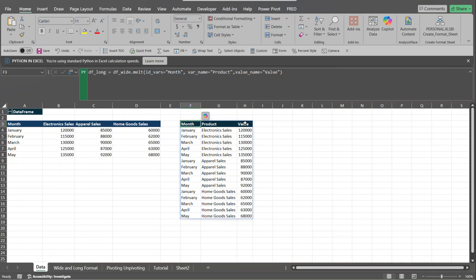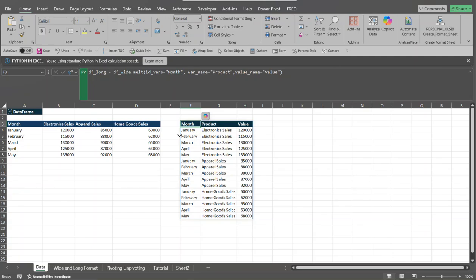It creates a column called value. But let's step back a little bit and go back to the variable names. Once you define the column that you want to keep, it's going to use the rest of these columns that you see here, and they're considered variable names. So that's what that is.